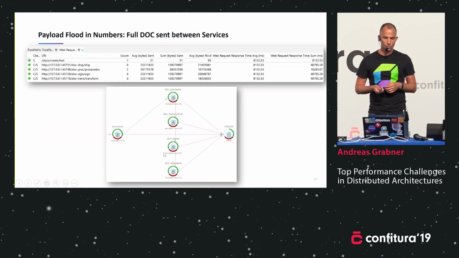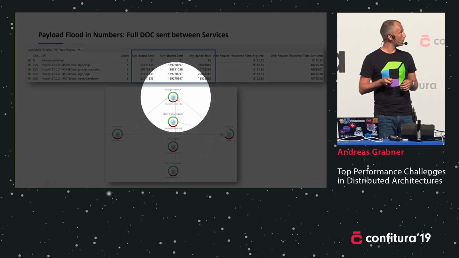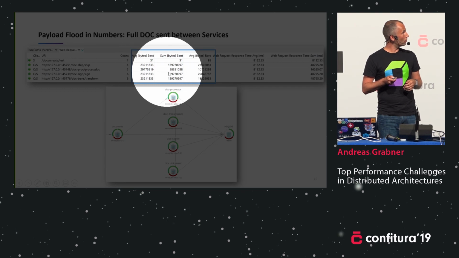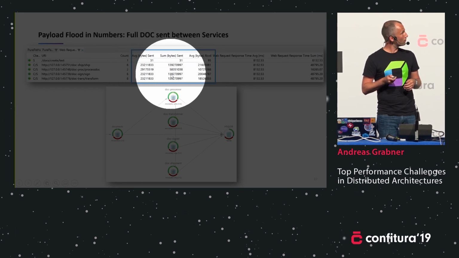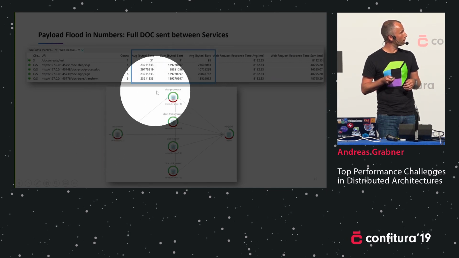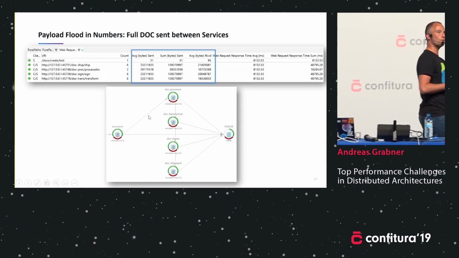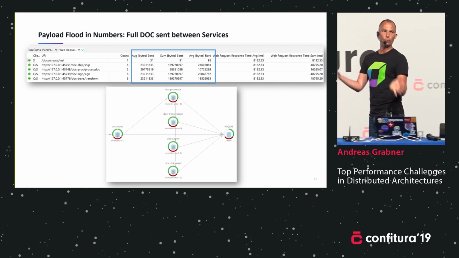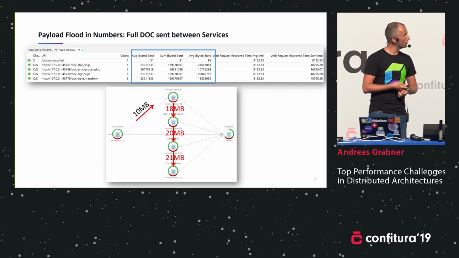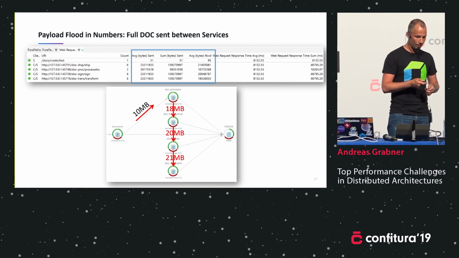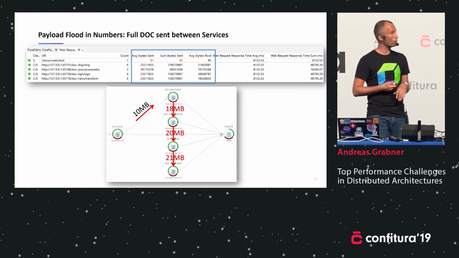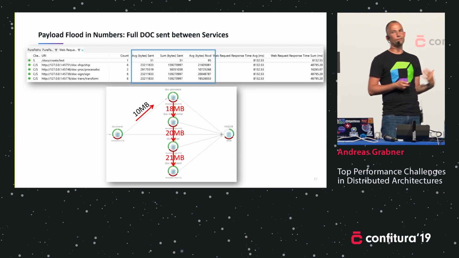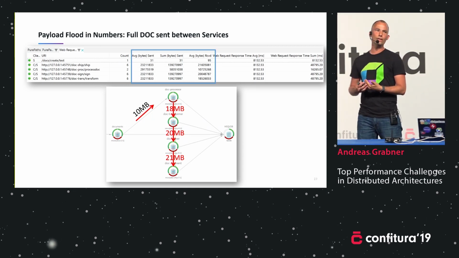What we did from an analysis perspective, we actually looked at how many bytes are sent back and forth, and hopefully you can read this. So this was a 30 megabyte document, I think a 20-something megabyte document, and it turns out when we analyzed a single document flow that the whole document was sent from one service to the next, to the next, to the next, even though each individual service just added or needed a little piece of the whole document. So, to give you the overview, actually it was 10, there was 21 in the end. A 10 megabyte document was sent to the first doc processor, then turned into 18 megabyte, 20, 21, and there's a lot of data that has been sent back and forth between the internal networks.